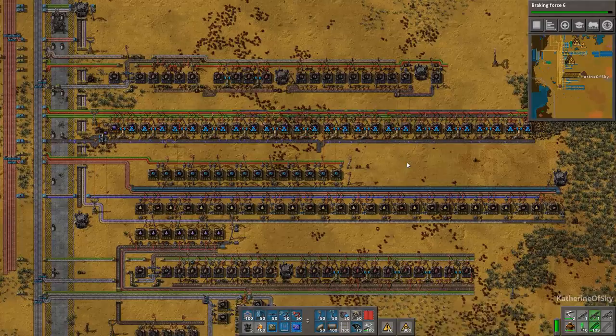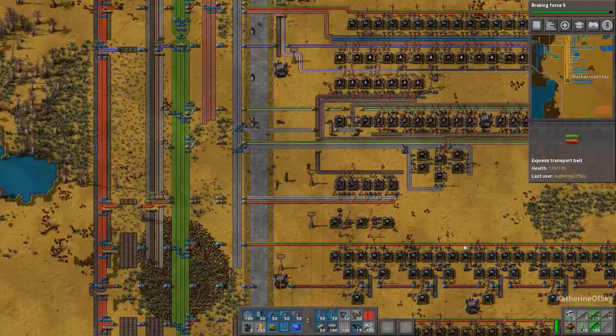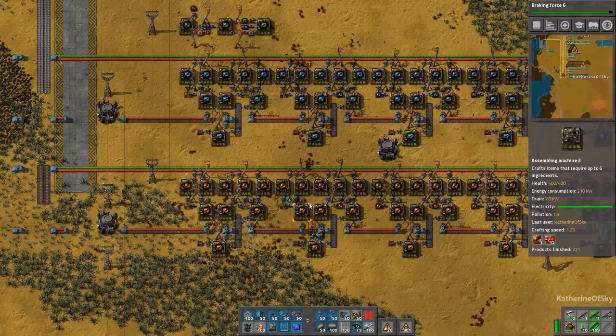So, alright, that's that. What else? Oh, I should put this in my blueprint book. Did I add it? I don't think I added it yet. Right, that'll remind me to add it into mid-game blueprints, I think. So our modules have slowed down a little bit, and that's just because of blue circuits.